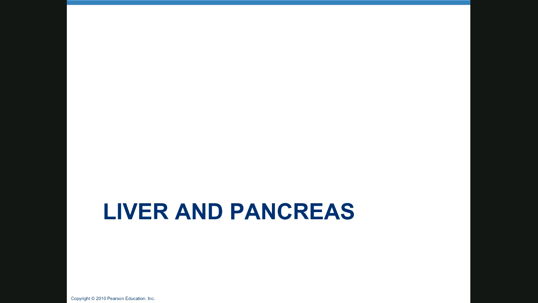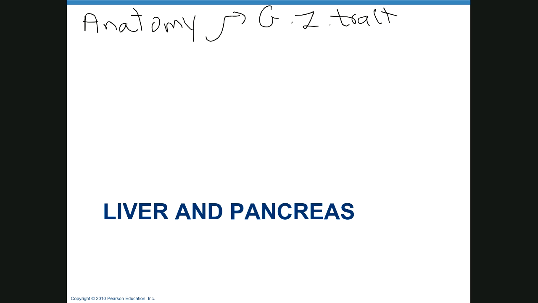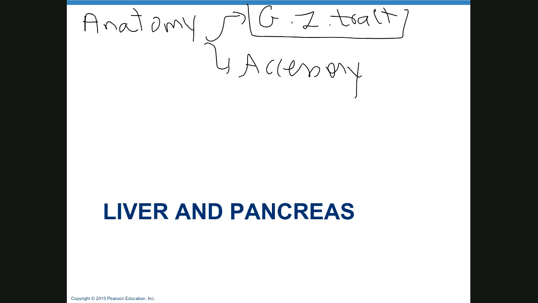Then when it came to the anatomy, what we did is we divided the organs into those that are part of the GI tract and those that are accessory organs. You should definitely know both sets. And when it comes to the GI tract, you should be able to follow the food from the oral cavity all the way to the elimination of waste in the rectum, the large intestine. Obviously, also know which ones are the accessory organs. Now, this will be considered gross anatomy.